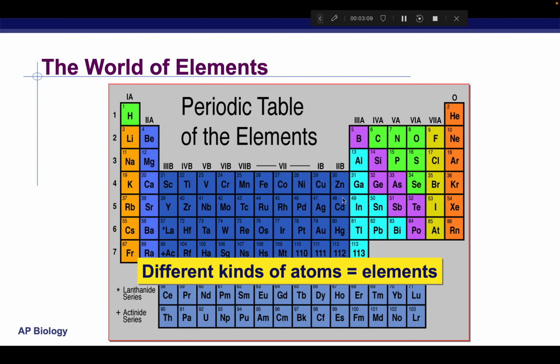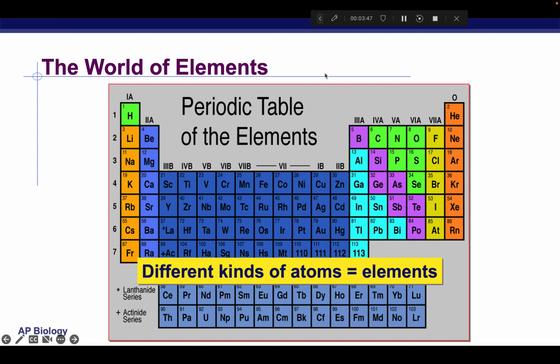So in chemistry, you probably talked a lot about the periodic table with all 120 different elements, and I have a picture up here of the periodic table. And so just remember that each element is a different kind of atom. They have a different number of protons and different number of electrons. So, the numbers that we see up here called the atomic number, they tell us the number of protons that are in the nucleus and also the number of electrons around the atom for neutral atoms of each element.